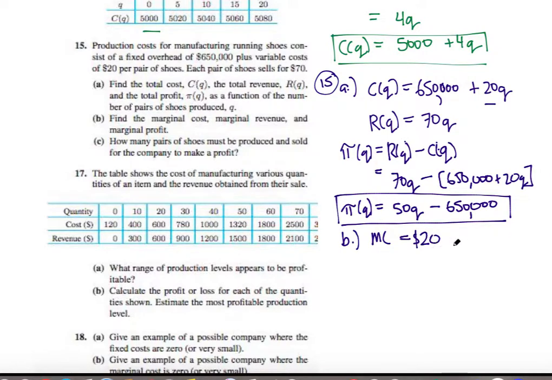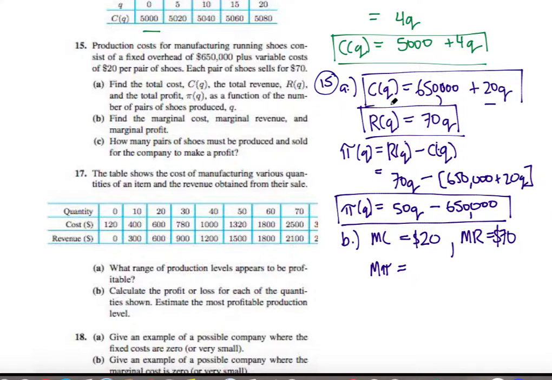My marginal revenue, same deal, right? How much more money do I make from selling one pair? Well, it's 70 per pair, so one more pair gives me $70 more. Then my marginal profit is not something we have talked about necessarily. But how much more money would I make in profit per shoe? So again, I look at my profit function and see that it is linear, and that implies that the slope of my profit function tells me how much more profit I make per shoe. So my marginal profit is simply $50.